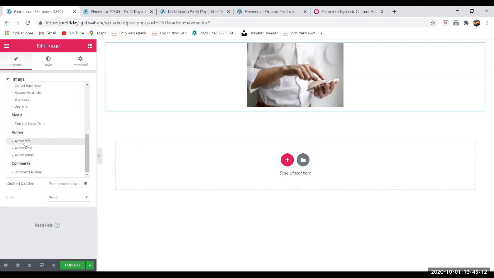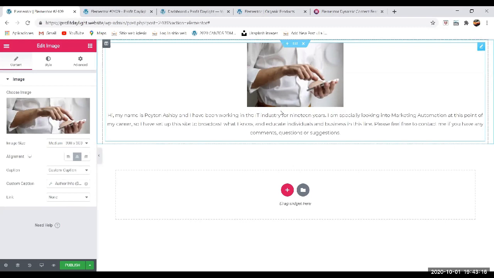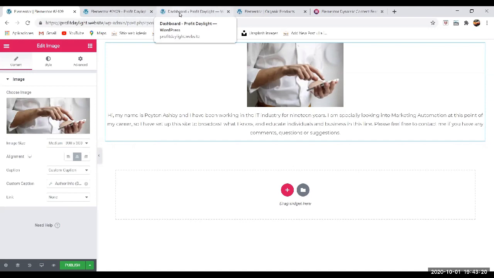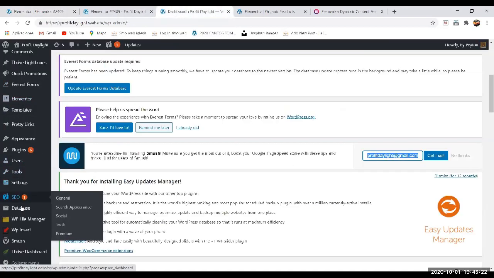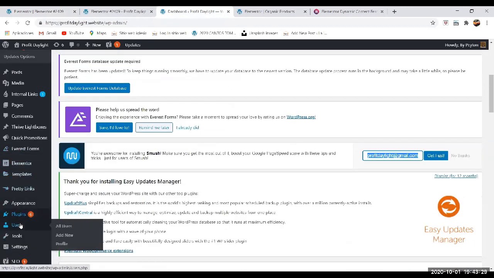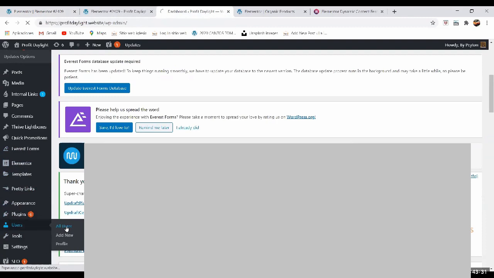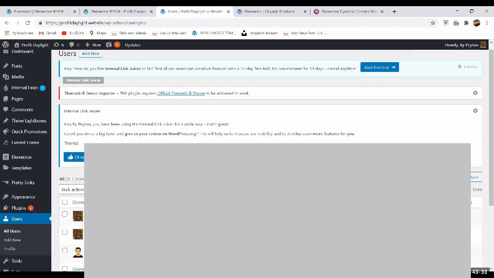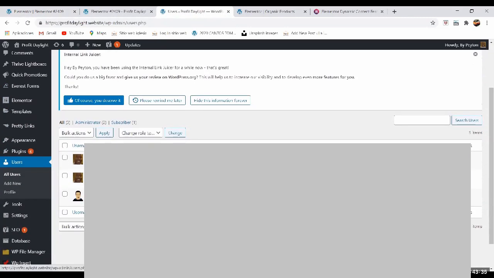What I'm going to do here, I'm going to select an author info, and it populates what I had underneath my author info on my dashboard. So let me just go ahead and go to my dashboard, and under my dashboard I can choose users, all users, and here are the users that I have.